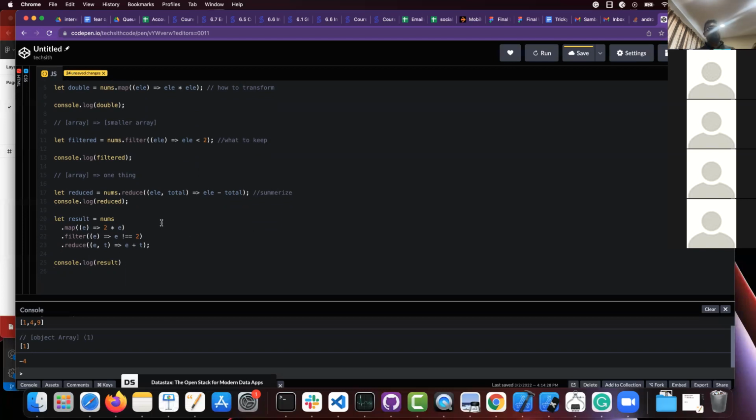Because I have to iterate through every element. I have to do all of these. It's done for me. So this would be what? If I double every element, it becomes 2, 4, and 6. If I filter anything that's not 2, 2 is not going to be in there, which means it will keep the same size of element. So 2, 4, 6, and I would add it, which means 2 plus 4 plus 6 is 12, right? So you'll get 12.